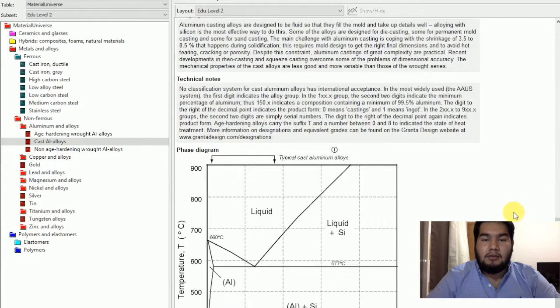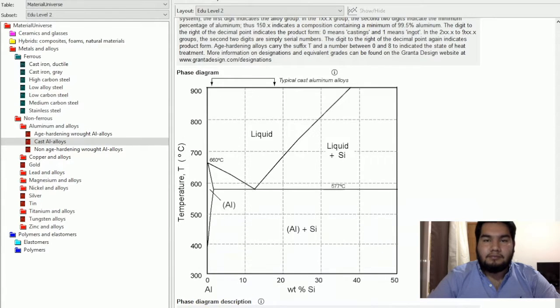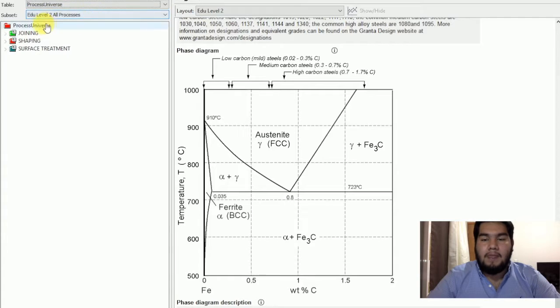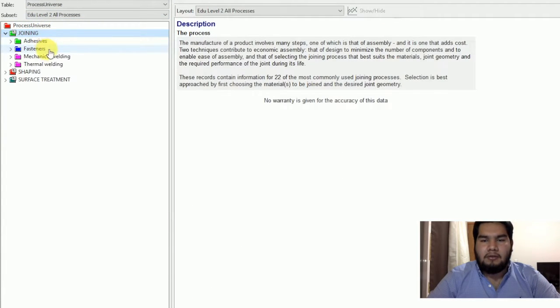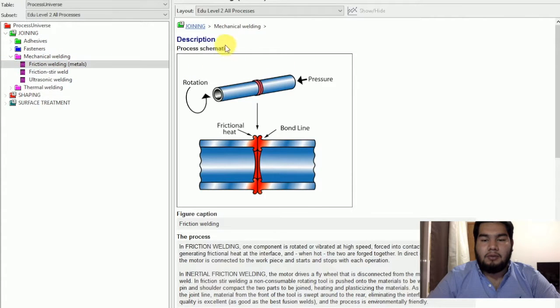As we see in the menu, there are a ton of materials in the database of this software. The next feature is the different types of processes that the materials can have. We have joining, shaping, and surface treatment. It also gives a brief description of what the process does, and the material compatibility, physical attributes, etc.